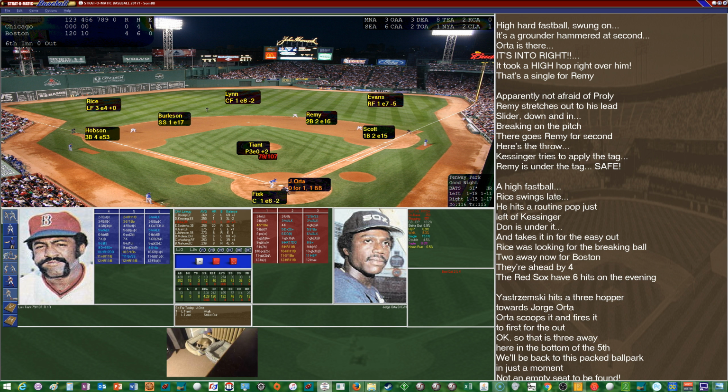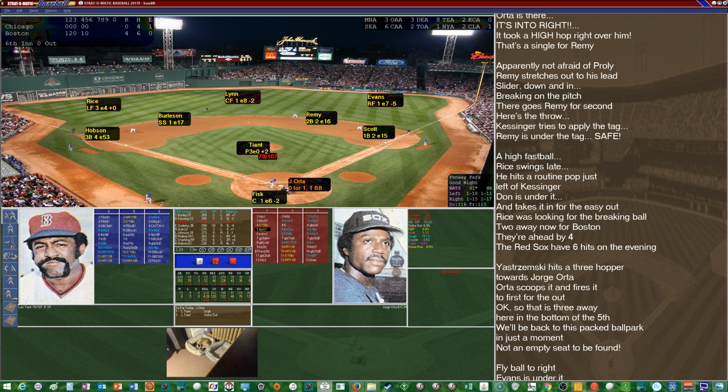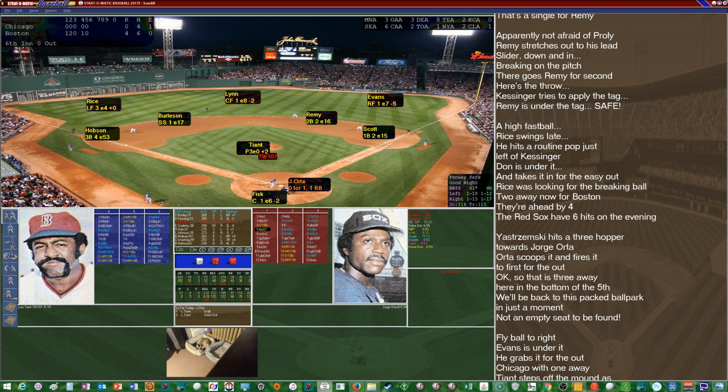So after 5, the Red Sox lead 4-0 over the White Sox. Tiant pitching well today so far. He has not allowed a run yet. So Orta will lead it off. He's 0 for 1 with a strikeout and a walk. And he's going to fly out to Evans in right. Evans is under it and makes the grab for out number 1.